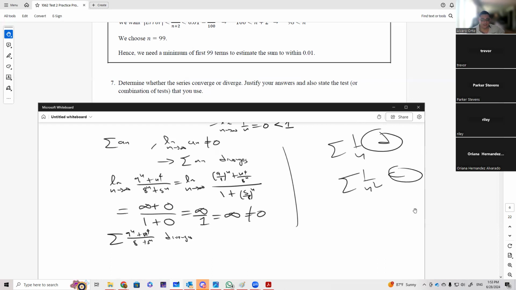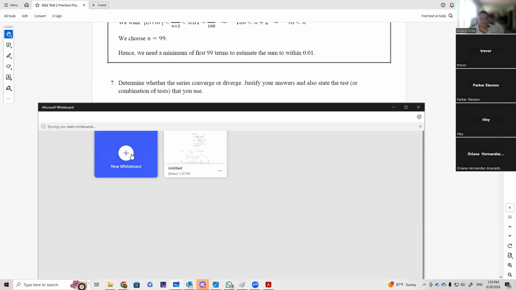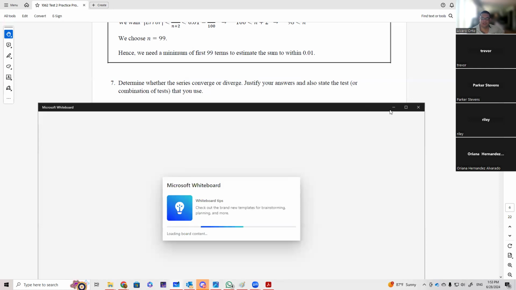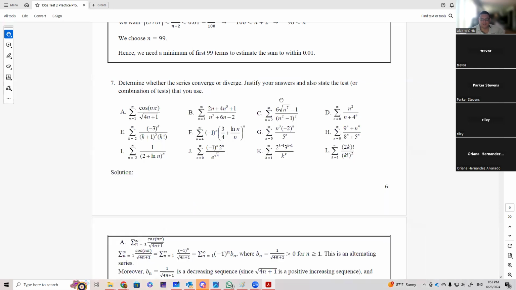Both of them had limit 0 as this, but in the sequences. So you gotta be careful with that. But if you have a limit that is different from 0, then for sure, this is divergent. Okay. So the divergency test is a very important thing to remember.